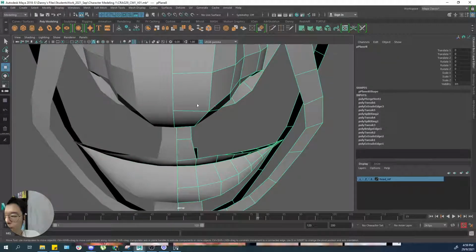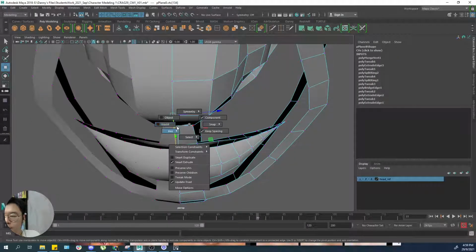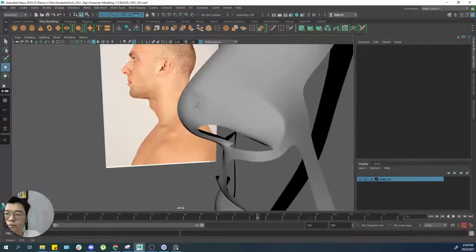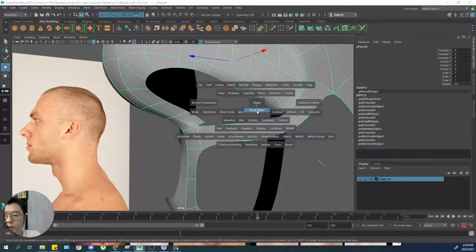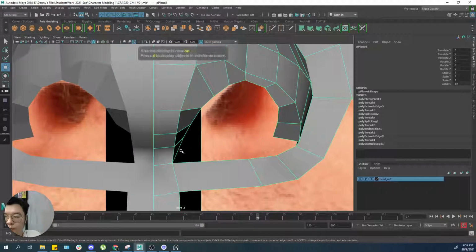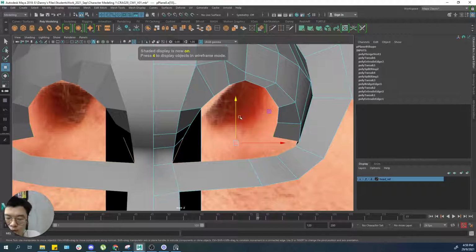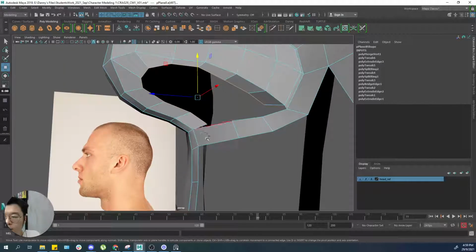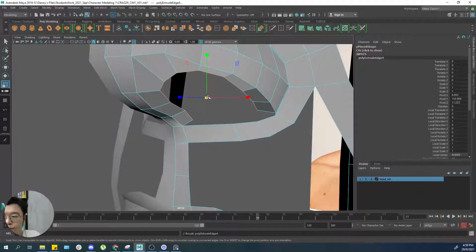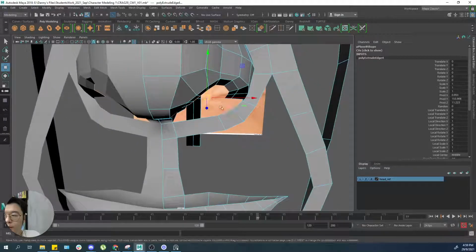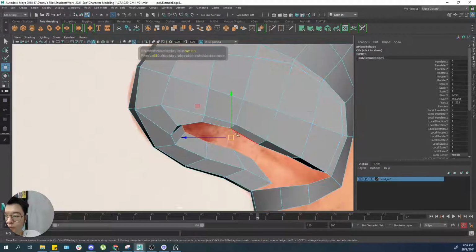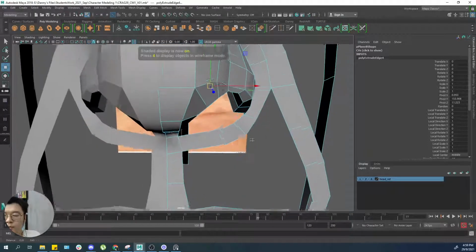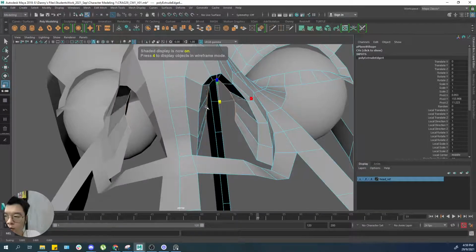Okay, and then we slightly adjust its shape first before we continue. After that, we go back to the front view here. We select all this, and we extrude and put it inside. For a nose hole, we don't just simply create a hole for the nose.